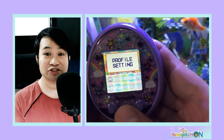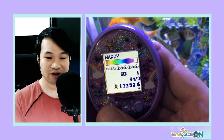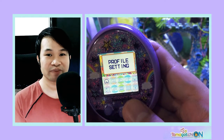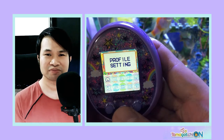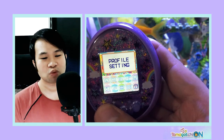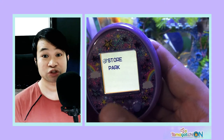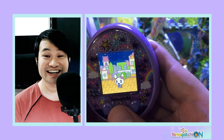So as you can see, yesterday we bought that room, the activity room. Right now, 4 year old Lovely Chi, our goal is to make her happy. Really nice room. As you can see, the colorful balls. Perhaps we could, what could we do? Let's see. All right. Perhaps we could go to the store and why don't we play a game?